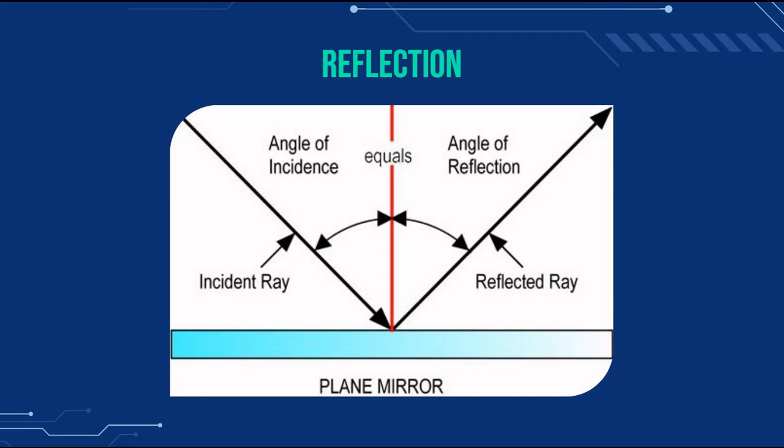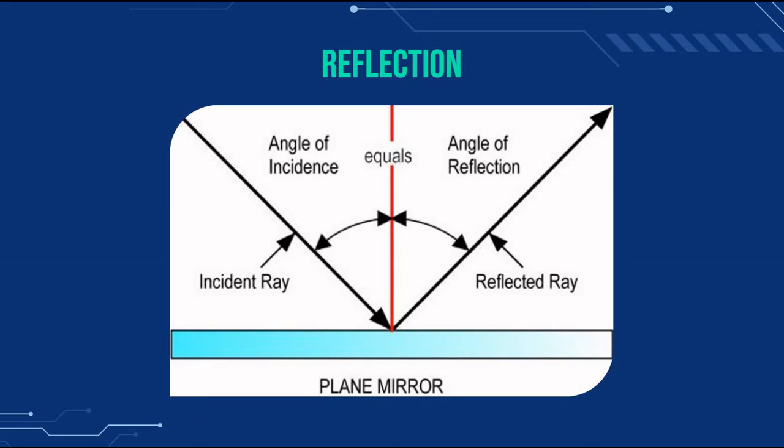I have said before too, considering light as a wave or a particle, what do we consider light as when we are thinking about reflection, a wave or a particle? Yeah, it's a particle. Alright. And then the reflected ray is nothing but the light ray that touches the plane mirror, bounces off, and goes away from the mirror.